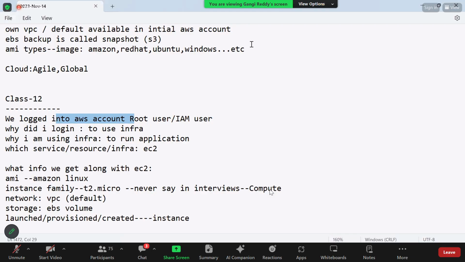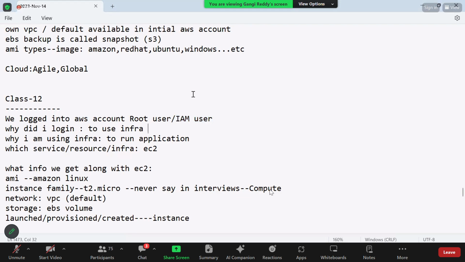My context here is to understand some core basics, like IAM. What is the purpose of IAM? Whoever logged into the console, that is my objective here. We logged into the console. You can log in two ways: one is the root user or the IAM user. For now, I'm logging in with the root user. After a few days, once we get a core understanding of the topics, then I'll switch to the IAM user.